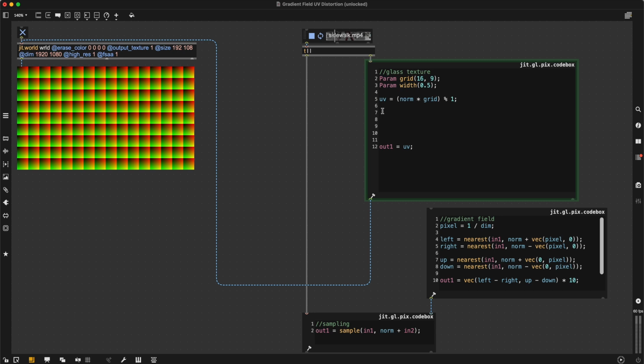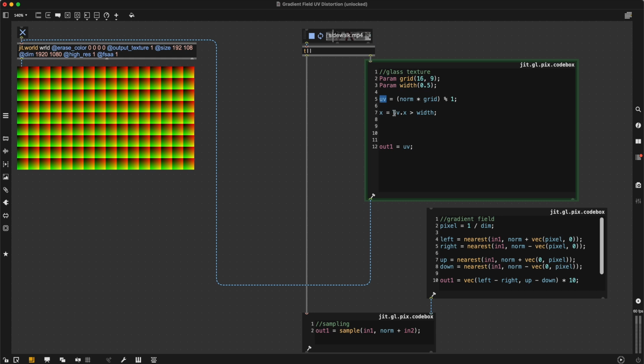So to apply this, I could do something like, let's call this one just x and say x equals our uv.x when it is bigger than this width.